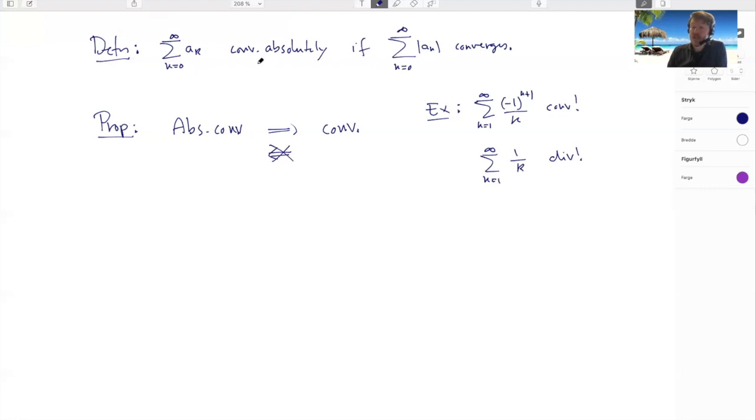One example is that such series are not commutative, meaning that if you change the order in which you sum terms, you can change the value of the thing. But more on this in some other film.